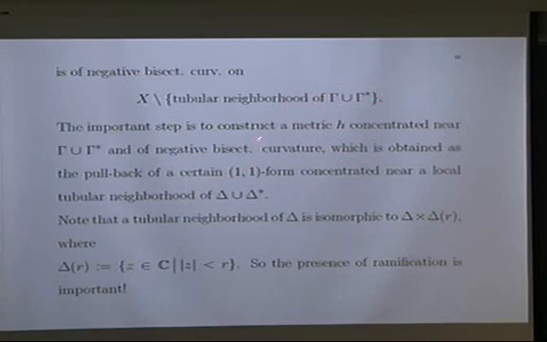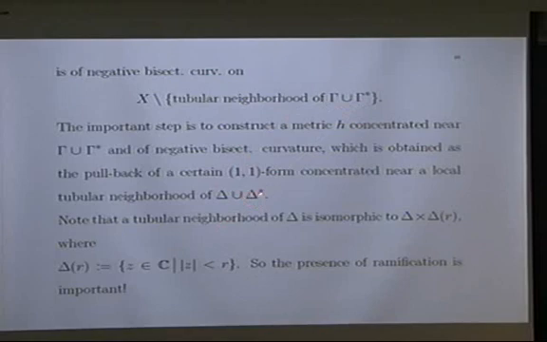And then what you do next is you have to take care of the neighborhood near the divisor. So for that you construct a certain singular form, which are concentrated near this neighborhood. So the form is small, and then you pull it back, and you take the sum with the previous two. In other words, you have to take care of the neighborhood of this gamma and gamma star.